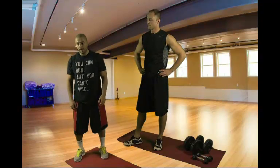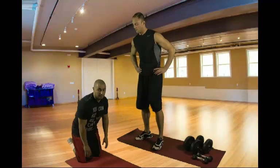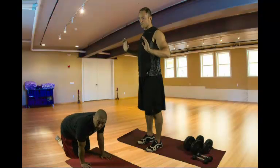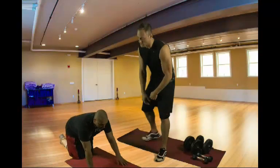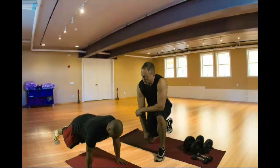We're doing push-ups, which have been done since the dawn of time. Couple key things to remember with the push-up. Keep your shoulder blades together throughout the movement. You don't want to be rounding that back. Your core is tight all the way down, all the way up. 45 seconds. Jess, you ready to do this? Ready. 3, 2, 1, here we go.